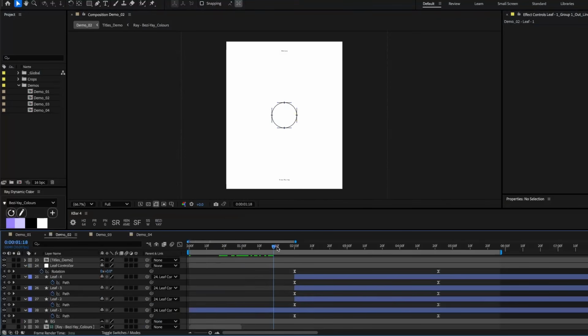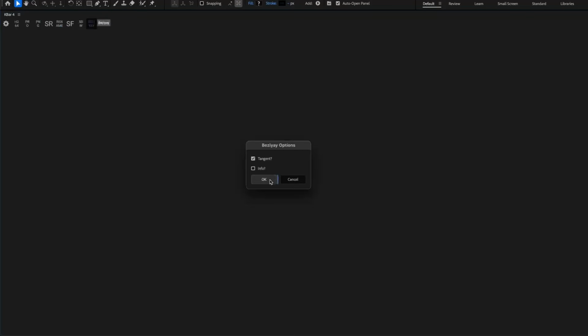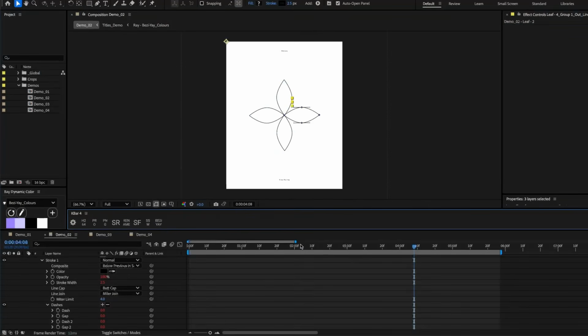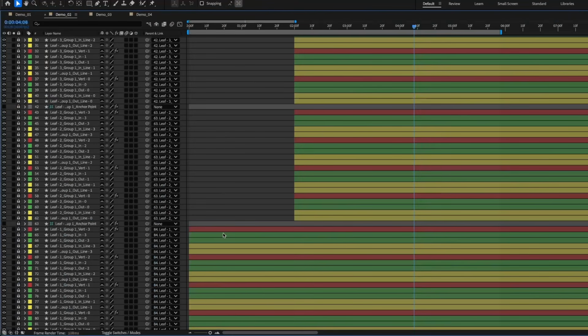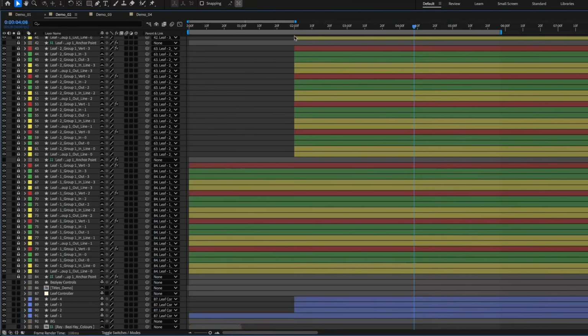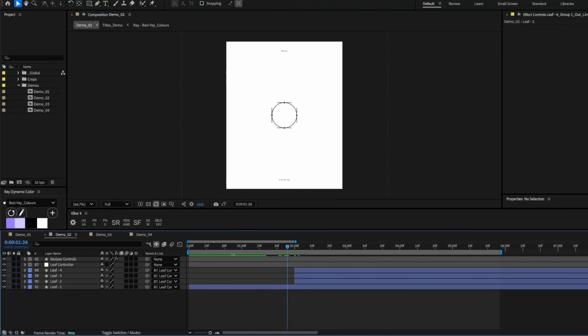Now, I just wanted to show you quickly that this has only been pasted onto one of our leaves. So if I select the other leaf layers and run the script, they now also have the same styling, which is grand. But you also notice the layers here are cut to our in and out points, just to help you choose when they come on and off, essentially. Cool. So let's show you how to animate some of these properties.